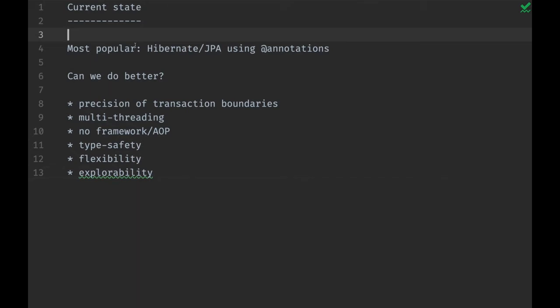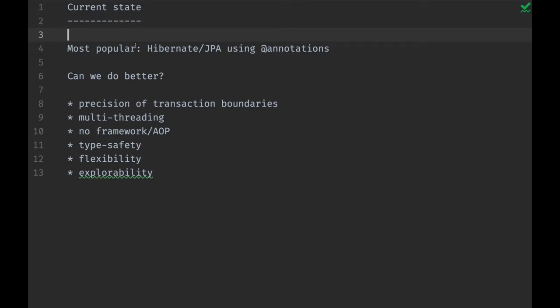More specifically, when working with JPA, it's not immediately obvious where the transaction boundaries are. When you delineate a transaction using JPA or Hibernate, you usually use a transactional annotation, and you never know exactly where the transaction is going to start and end. If you call a transactional method from another method, the transactional scope will be extended. So it's hard to be precise about exactly where transactions start and commit, which is a very important trait when working with a relational database, since one of the main features of the data store is transactionality.